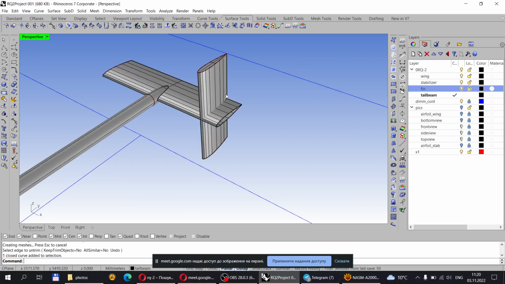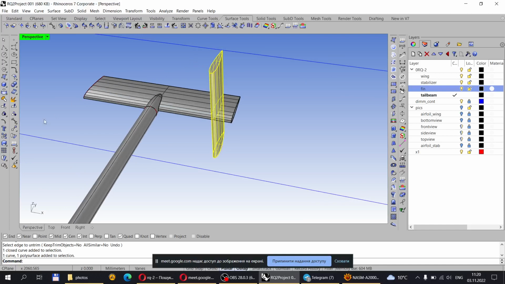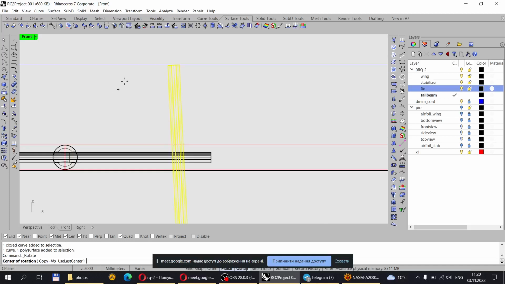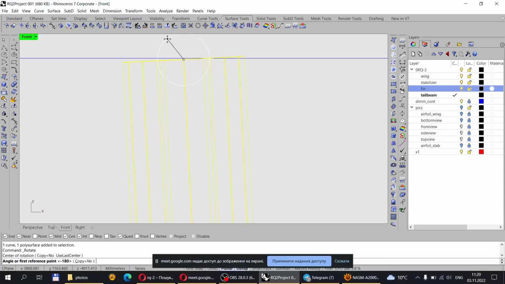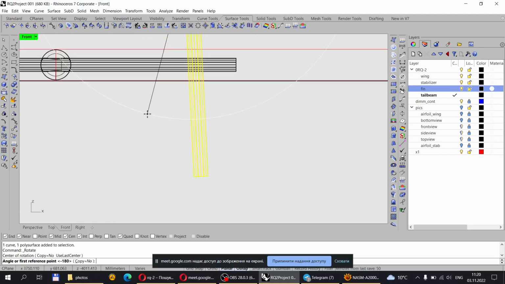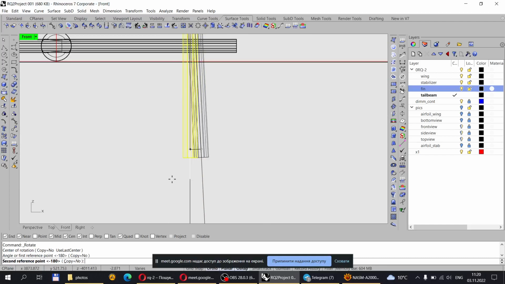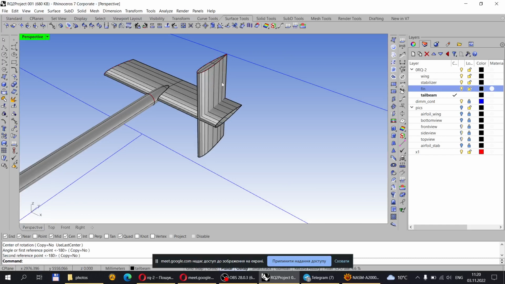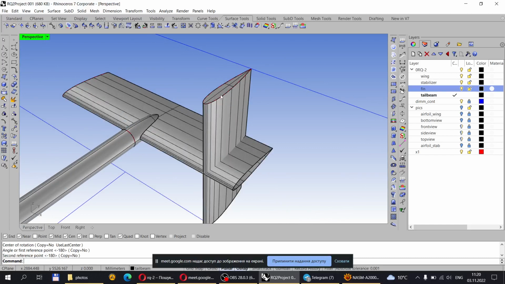And also I got the fin. I will put it back to the previous position as it was. Don't repeat after me now, because I'm only undoing the things that I did in the previous lesson. And I don't remember whether it was on the video or not. So now I will show you it from the very beginning.